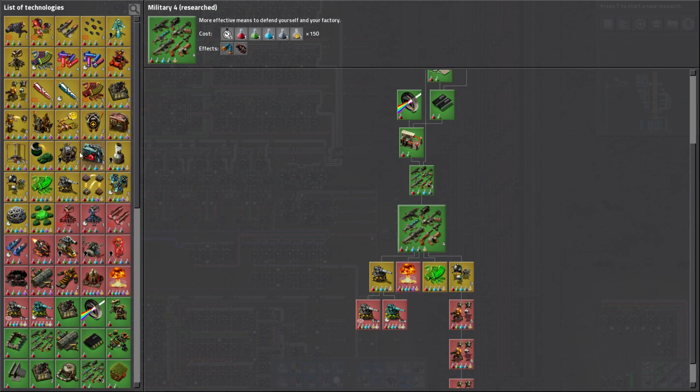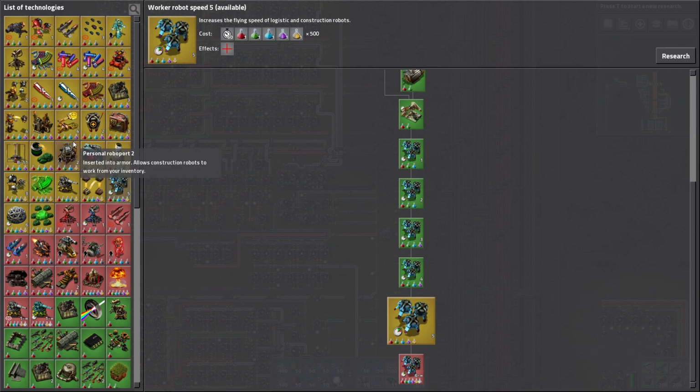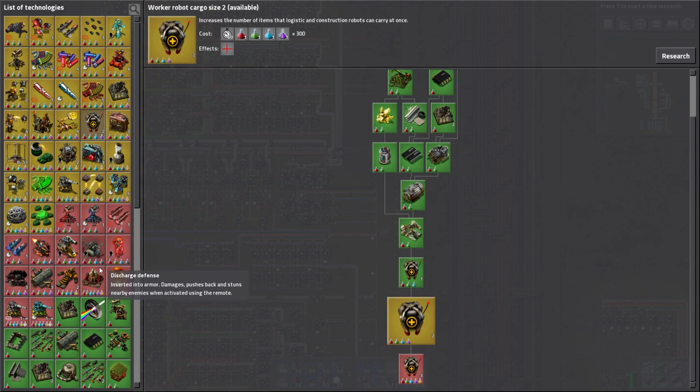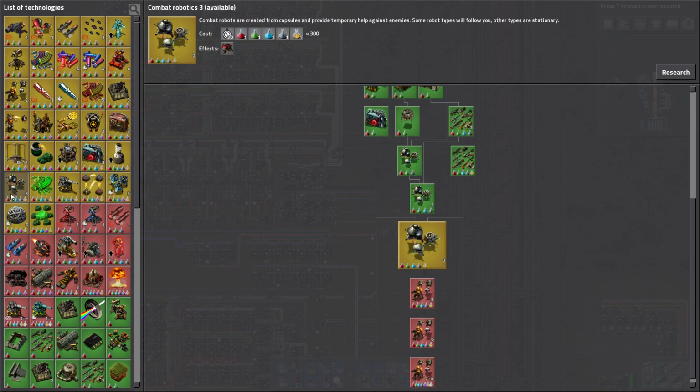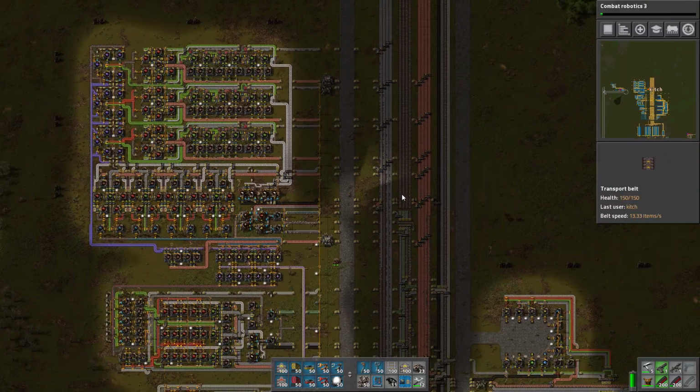Military 4 is done. I think we can get the next level of robots. Where are they? No? Can't? Still? Ah, no. There they are right there. Destroyer capsules. Yeah, that's what we want.